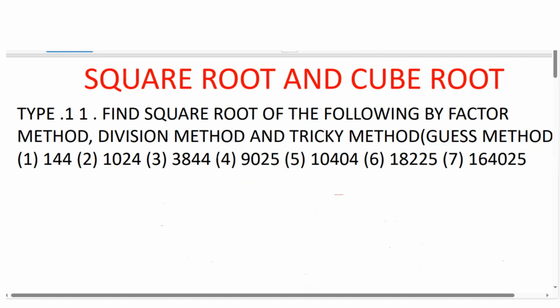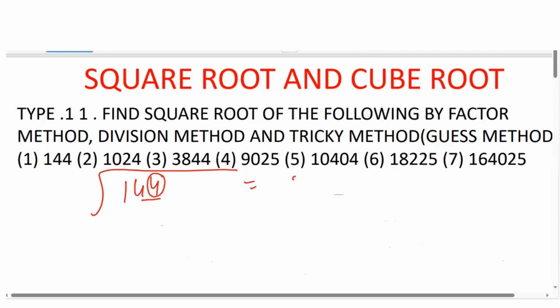Just like here, your number is given, 144. You want to find the square root of that number. So what is the technique? First, every time you check the last two digits from the right. And now you check what the unit digit is. The unit digit is 4. Now check in your mind which digit's square can give you 4.